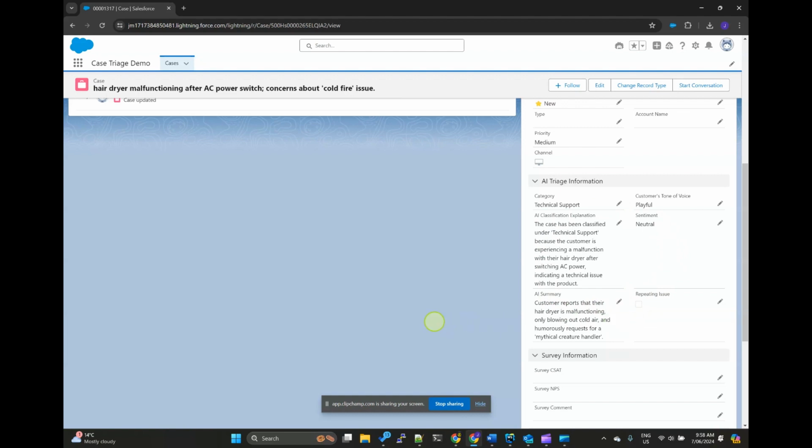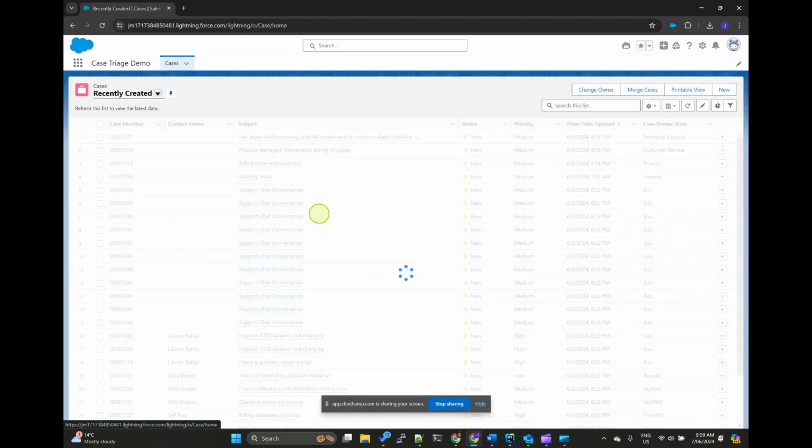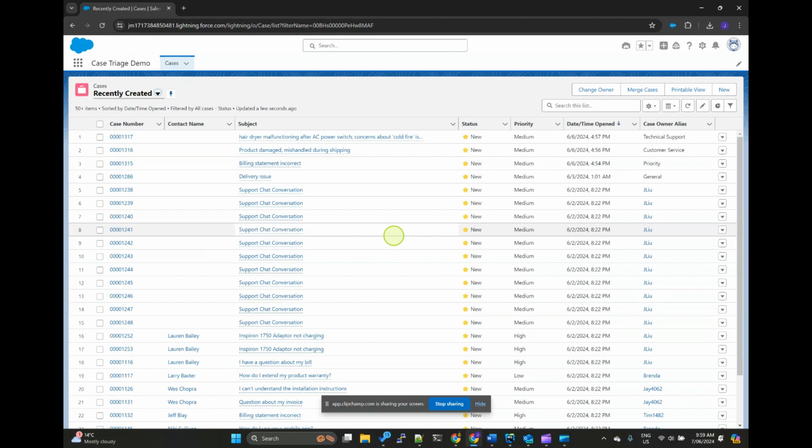These use cases show how Salesforce Einstein Generative AI can significantly improve case triage by prioritizing, classifying, and enhancing information quality. While AI provides substantial benefits, it's essential to keep human judgment in the loop to achieve the best outcomes. I'm excited about the potential of generative AI to drive more innovations on the Salesforce platform, enhancing productivity for both users and developers. Stay tuned for my next video, where I will dive into the implementation details.